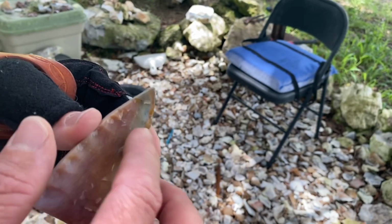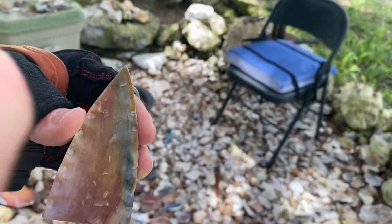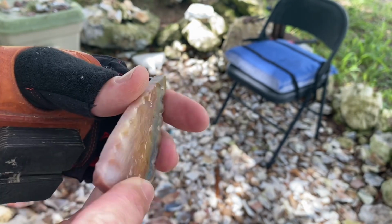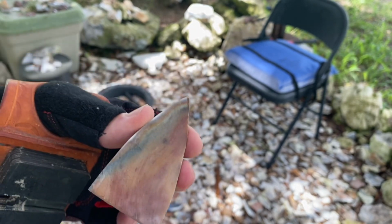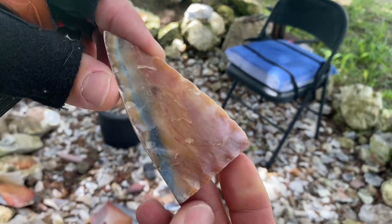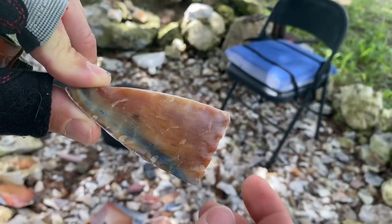You see how the little tip still has a little bit to go? You can see right there. So I'm going to flake that off real quick, and then I'm going to flip it over, and we'll do the same to that side. Looking good so far. All right, so we got both sides flaked now. If I can keep this in focus.